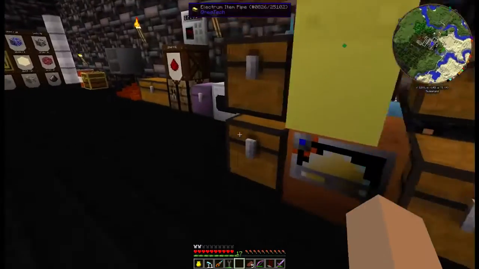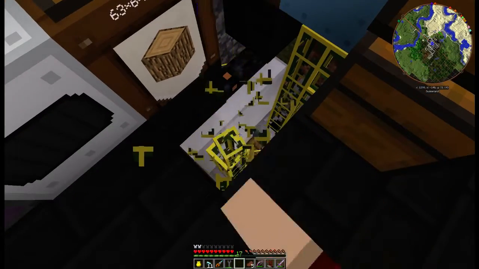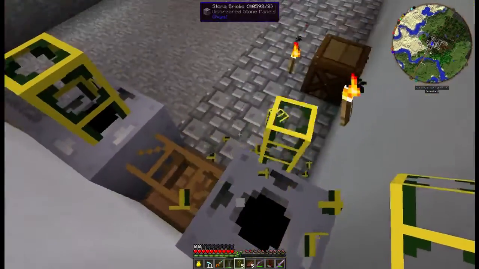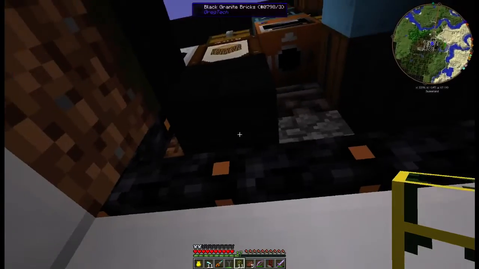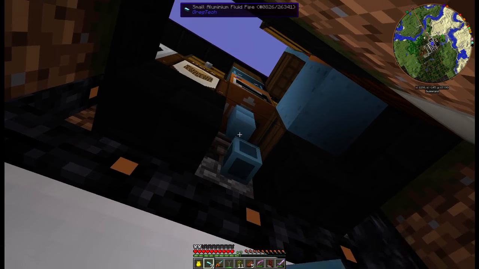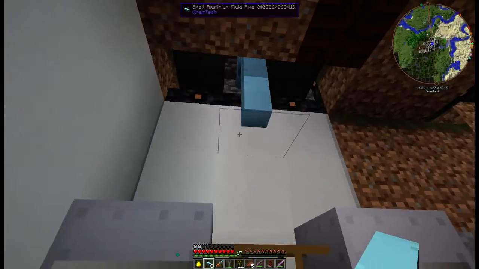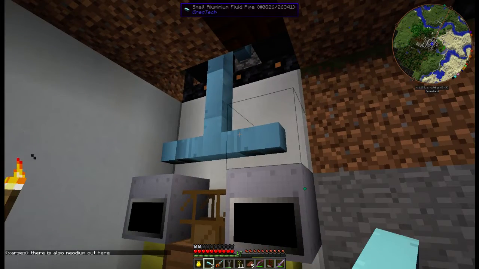Alright, so first thing I want to do is take out these Buildcraft pipes. So don't need them anymore. I'm quite amazed I let them stay here as long as I did. Alright, so there, there, there, there, there, there. These can handle hot rubber, I hope.